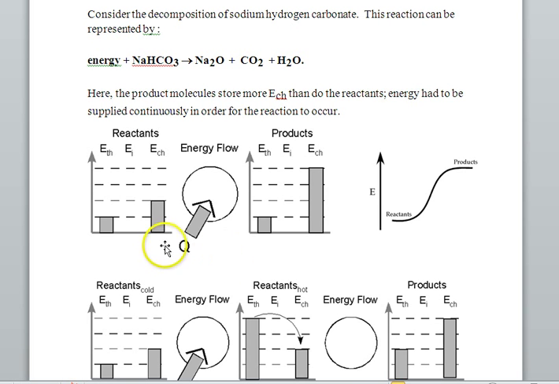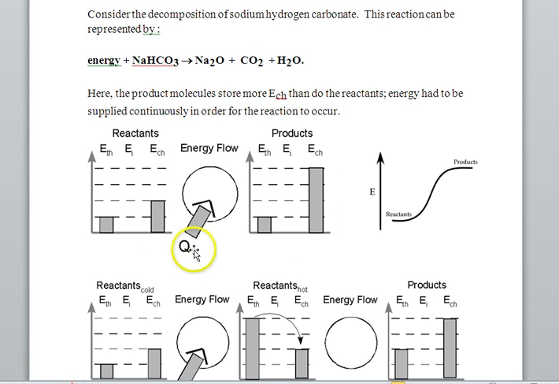So the focus that we're going to have on these bar diagrams, like I said, is ECH. We're going to be dealing here with E thermal. No EI. EI is relevant if there is just a physical change of state occurring. And right now we're dealing with chemical changes. So here's what we start at. Here is my heating in, because I had to heat this up, so there's energy flowing into the system, and that gets added to the chemical energy, because again, we know in this reaction, the products contain more energy than the reactants.